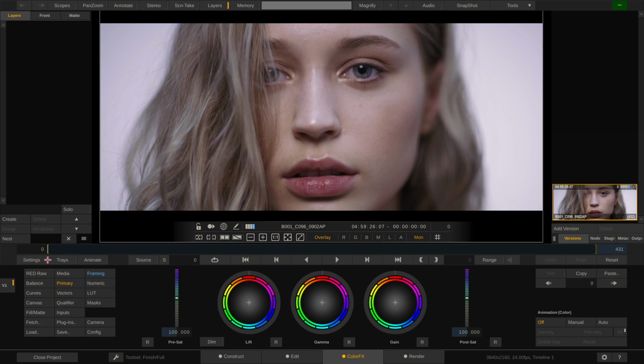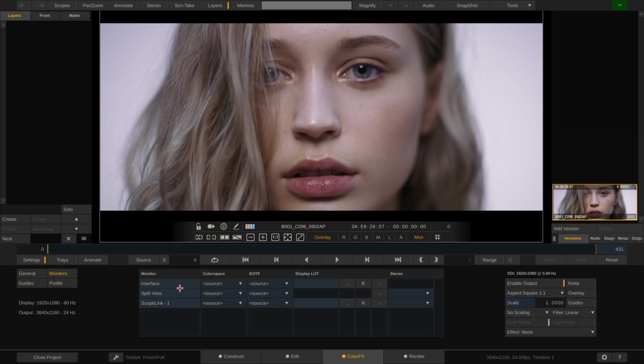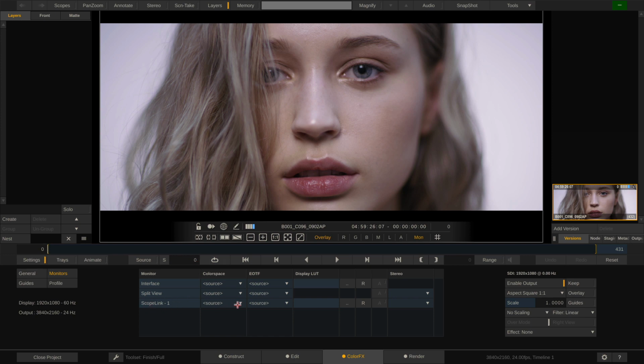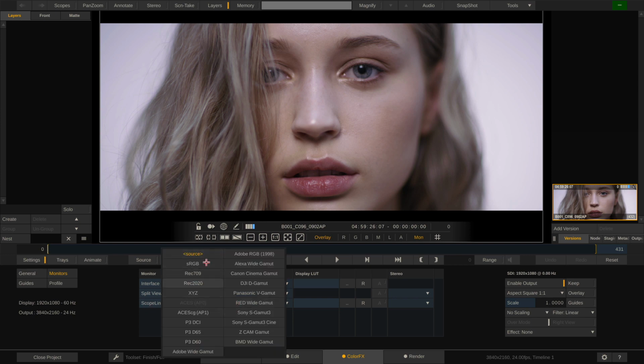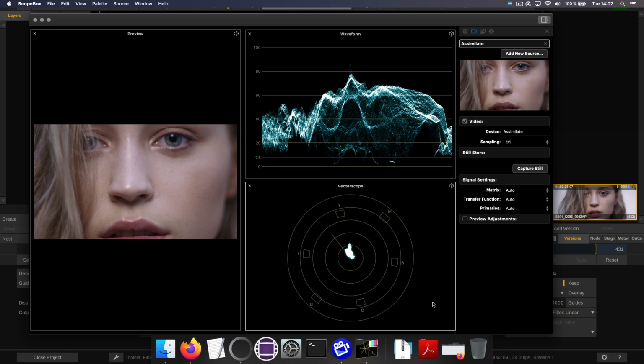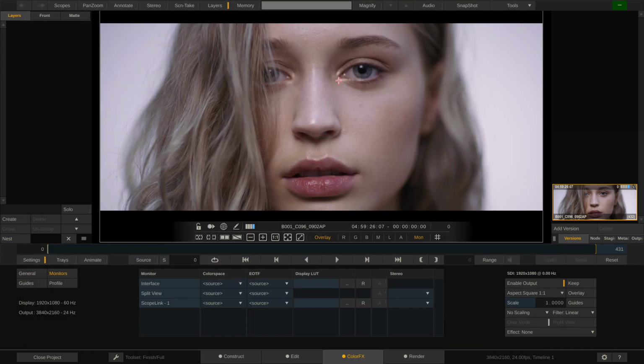And now before we continue, let's make sure that our output for ScopeBox through ScopeLink is set up correctly. So let's go to Settings, Monitors, and in this case I know that my underlying image is Rec 709, so I will just leave this at source for my ScopeLink output and not flag it with the color space. But also, as you can see down here, our timeline is UHD, but as you might remember, we configured our ScopeLink output as HD. So right now, all that ScopeBox gets is the HD sized centerpiece of our UHD timeline here.